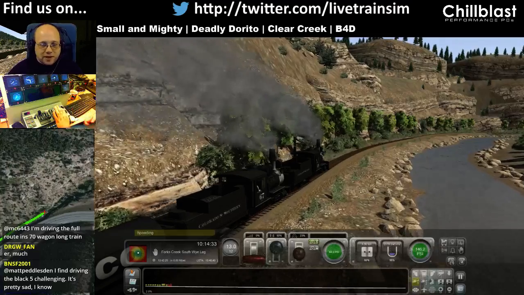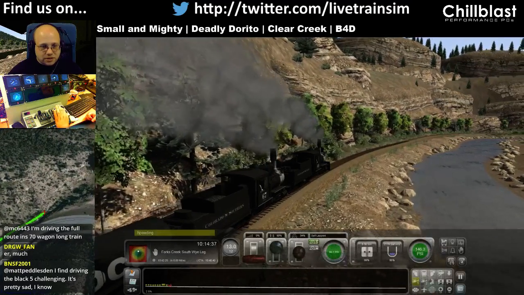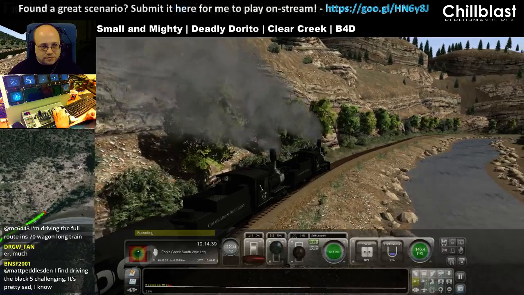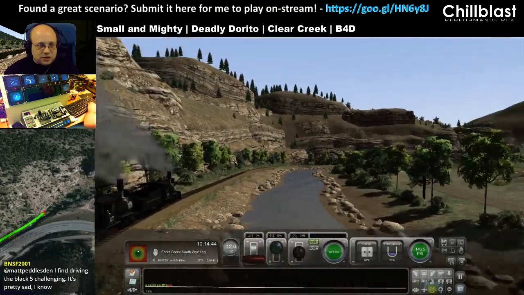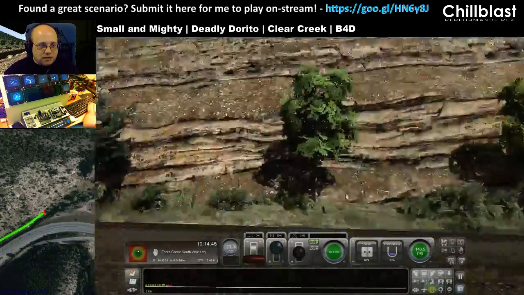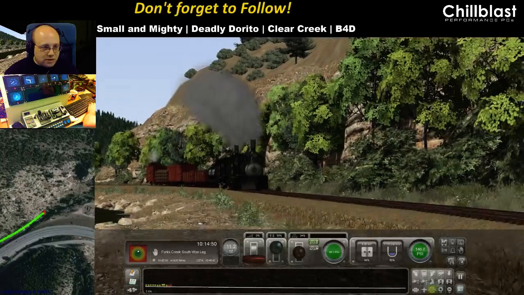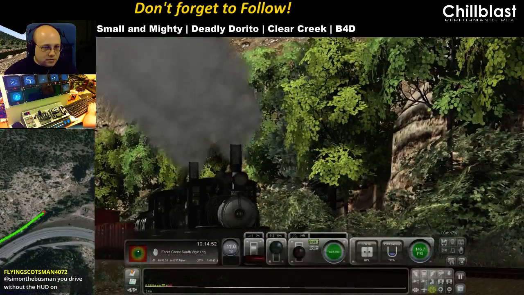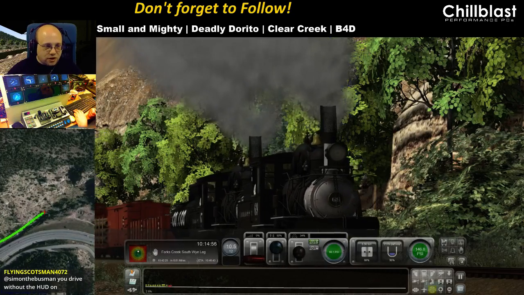Oh, the Black 5 can be challenging on a tough scenario, on a tough grade, the NSF. Nothing sad about that. Any steam engine in the right scenario can be made tough, and any steam engine in the right scenario can be made easy. Engines are tough to drive because of the environment you're driving them in.